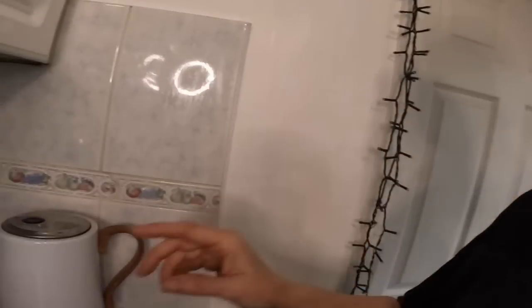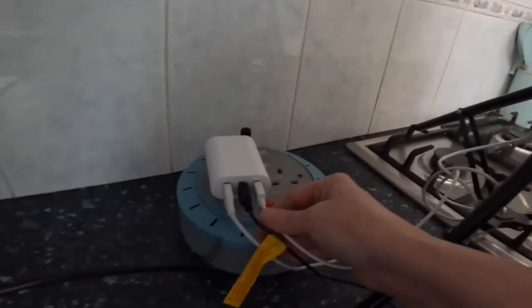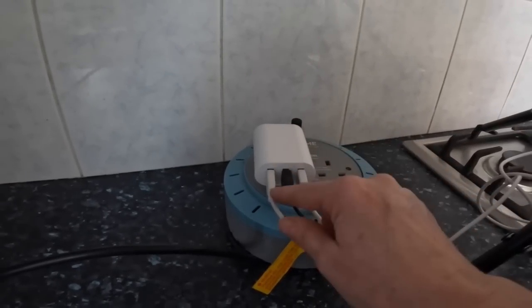It's not my house, obviously, so I'm not going to change it, but you sort of adapt your kitchen as you can. So this is actually in the socket back there. Obviously I pull this out when I use it, and then these I got from IKEA, which was very useful. It's going to get all dark now because the light's pointing that way, but this was really useful from IKEA. £3 that cost.